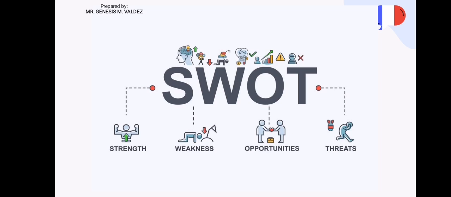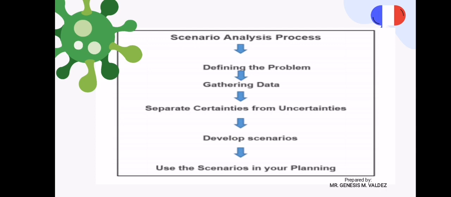To summarize with the SWOT, in general, an effective strategy capitalizes on opportunities by leveraging the organization's strength and defends against danger by avoiding them or correcting or compensating them sa mga shortcoming po natin. So, ibig sabihin, kailangan mayroon kayong SWOT analysis. Pwede sa pag-aaral nyo, sa negosyo nyo, sa mga plano nyo sa buhay. Importante po yan. Okay. Scenario analysis process, importante po ito.